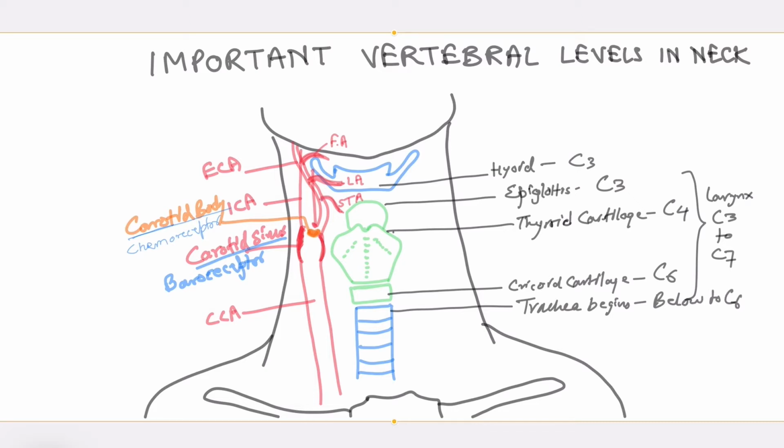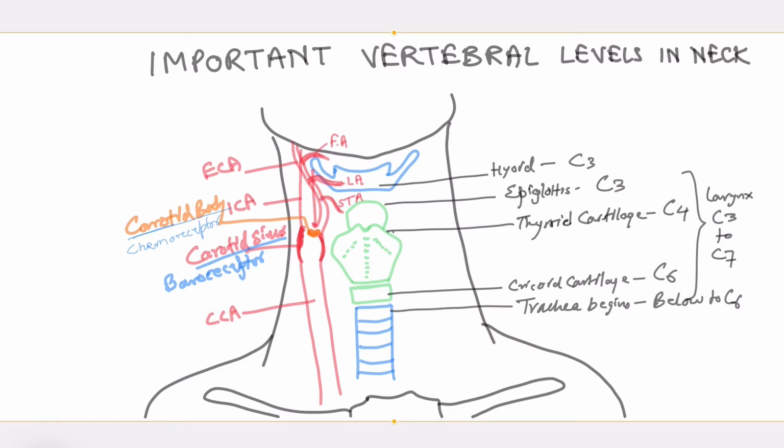Then the trachea descends down into the superior mediastinum up till the fifth thoracic vertebra, where it bifurcates opposite the level of the sternal angle, that is between T4 and T5. So you find a carina there. The trachea bifurcates at the level of the sternal angle, that is lower border of T4 and upper border of T5.